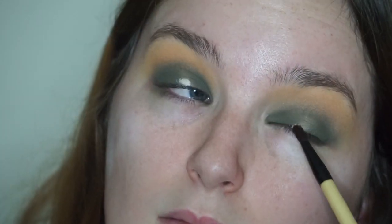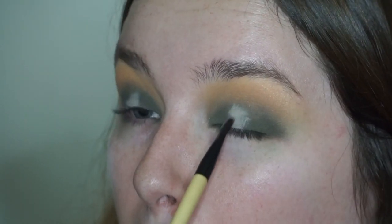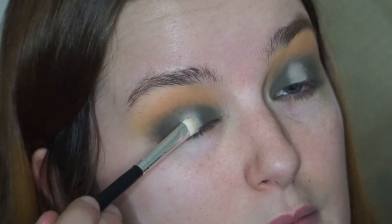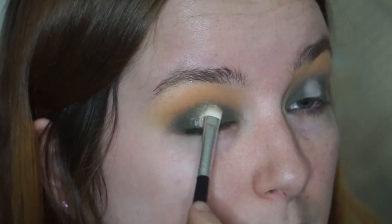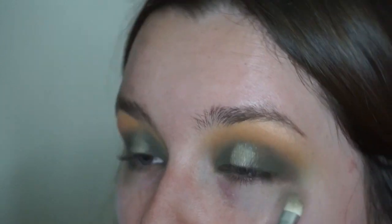I'm then going to take a little bit of concealer and put that on the very center of my eyelid just so I can clear that out for the next shadow. I'm then going to pick up some of Game Changer, which is this really pretty shimmery green, and I'm going to put that right down in the center of my lid on top of that concealer. I'm then just going to quickly finish the rest of my makeup, and then we'll be back to finish up the rest of the eyes.